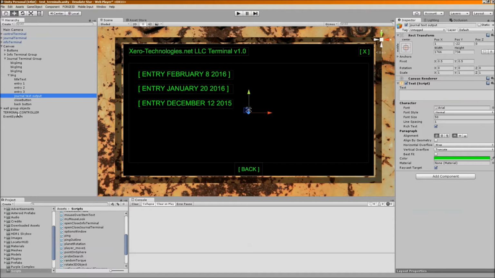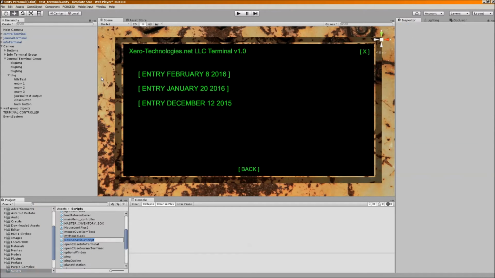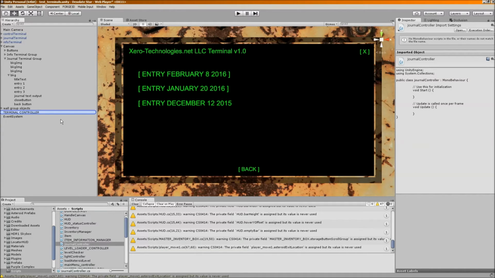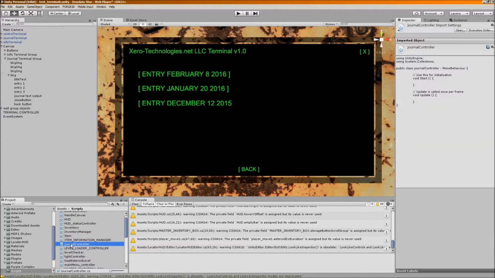So let's go to our terminal controller. Let's create a new script. And we're going to think long term and globally. So we'll call this the journal controller. I'll toss this onto our terminal controller. Oh, shut up, Unity. It's not my fault you're so slow. Armageddon. Okay. Journal controller. There it is.